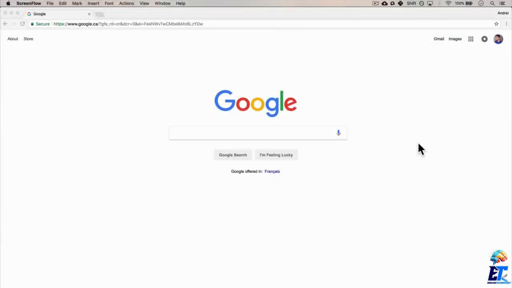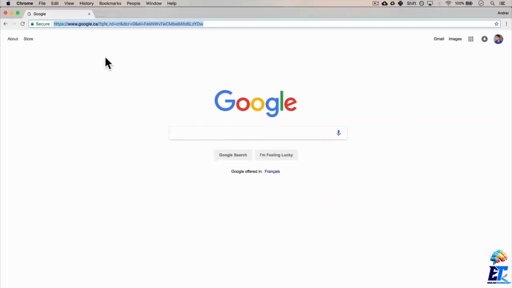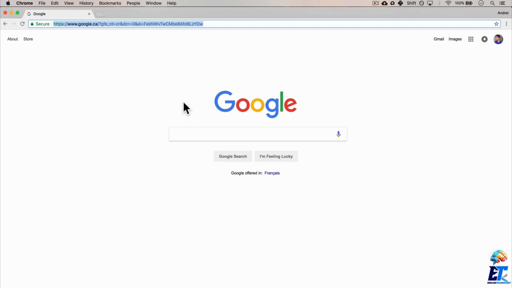Welcome back. In the last section, we talked about how we have Google.com, and if we enter an IP address, we essentially get all these files from Google. So if we look back at the diagram that we had, we see here that the Google servers just send us a couple of files, which are HTML, CSS, and JavaScript. Again, something that we'll cover later on. But for now, based on that knowledge, we should be able to break Google.